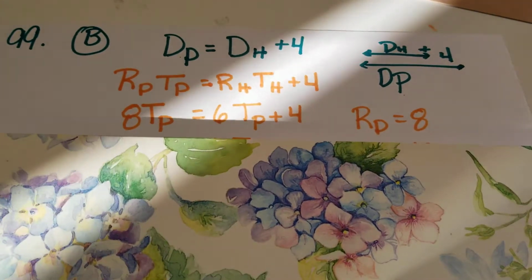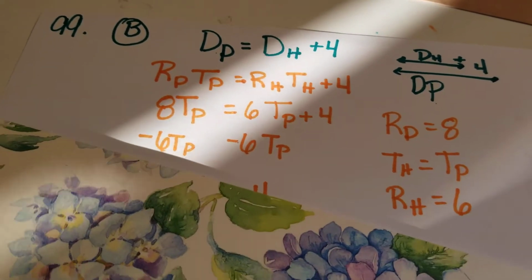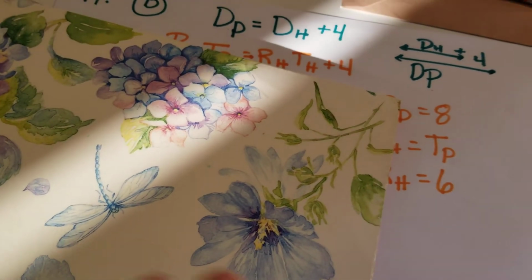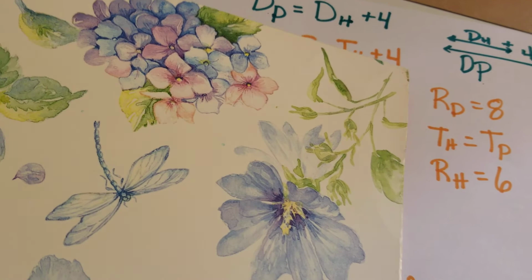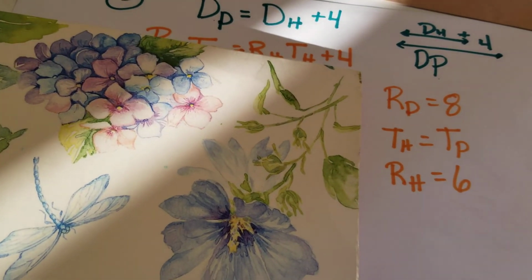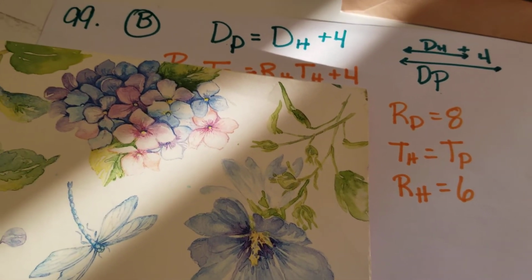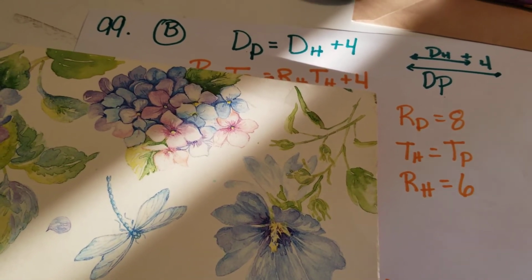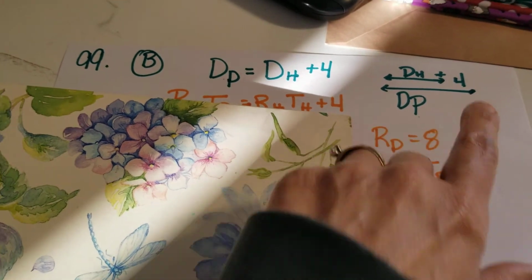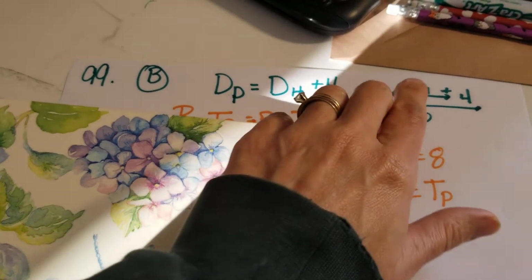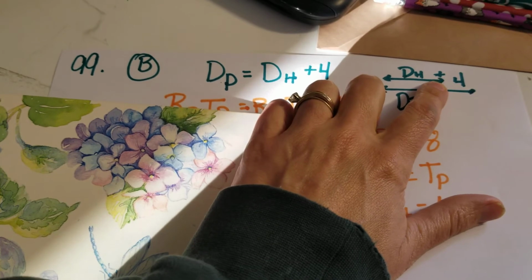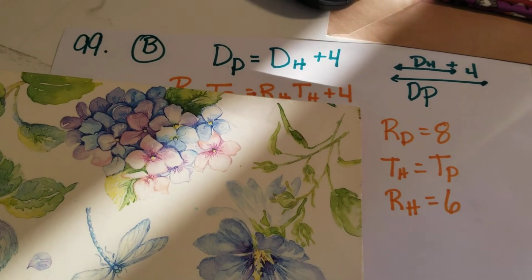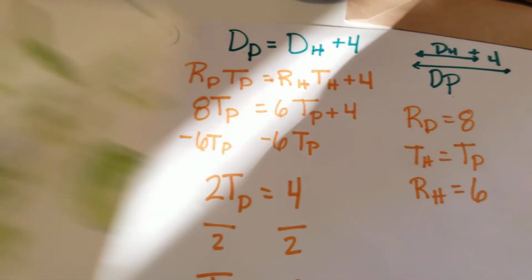Let's see this other stuff that it said so we can remind ourselves. I always define all the stuff I can. It says that the rate of Paris was 8. The rate of Helen was 6. And also the time of Paris and Helen is inferred to be the same time, because unlike the last problem, they're starting at the same time. It's just like she's given a head start. Maybe she was like a baby or a young child. So she's given a head start. That doesn't mean they're starting at different times. So the time is the same.